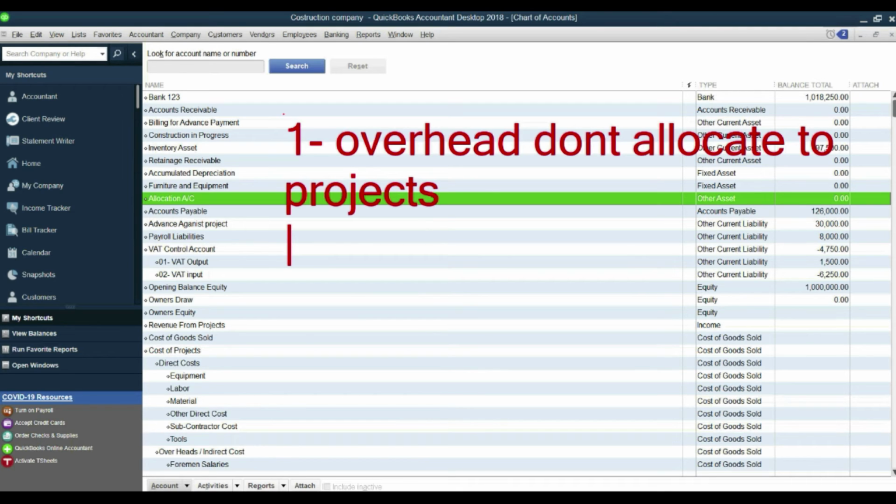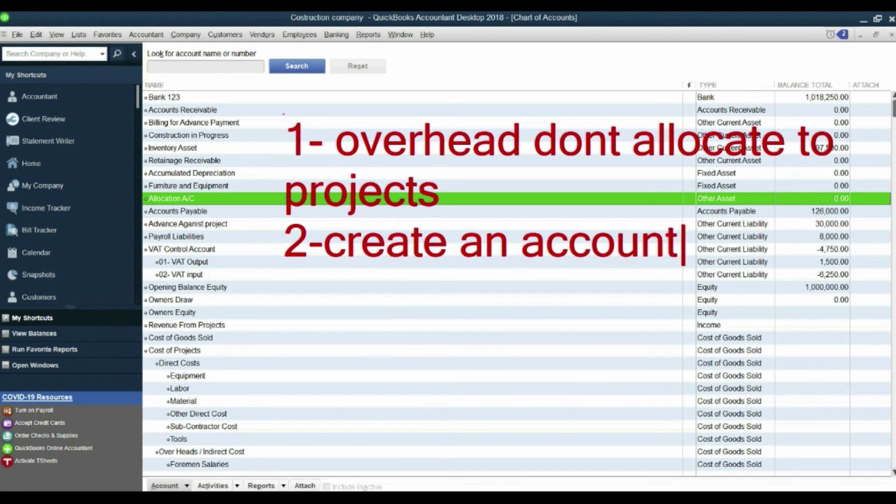At the time of original recording, you will book the expenses and pay the expenses, book the liability, whatever. Step number 2 is create an account as allocation account.